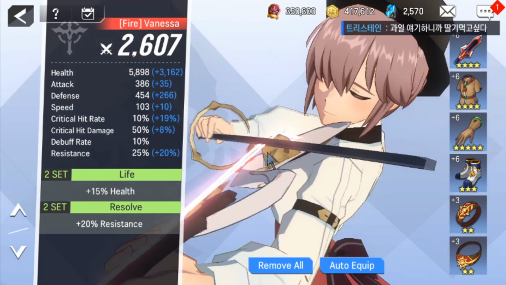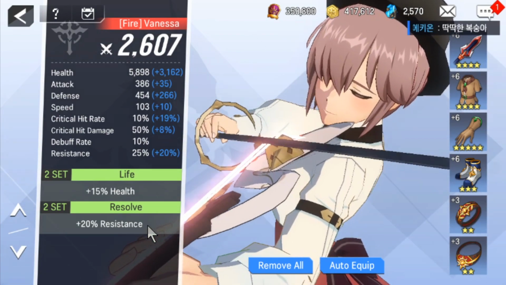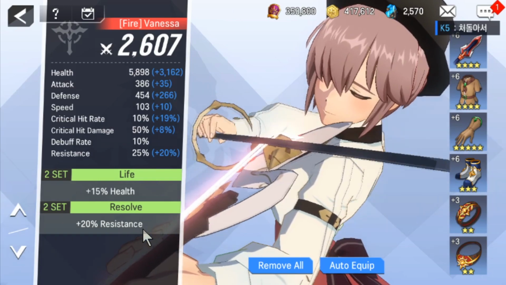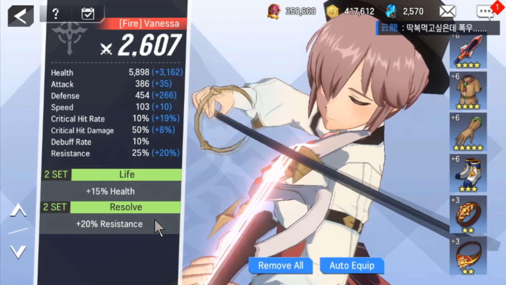All right, our red Vanessa. Now we do have a life set, which I think I was trying to hit just so I can get the extra HP so she can be tanky. And then the resolve set for the resistance isn't bad because resistance is actually pretty good. But I wasn't trying to get the set for this, that's just what had the stats that I needed.